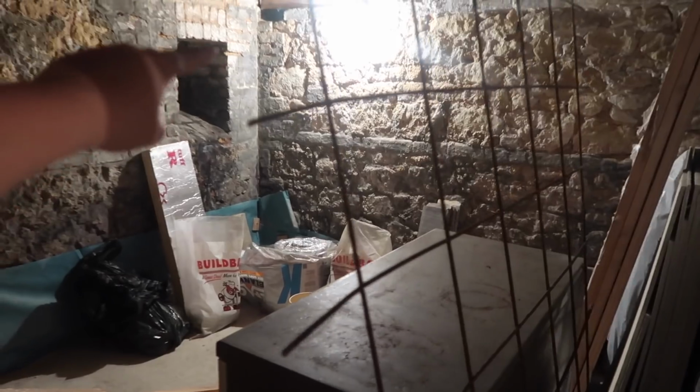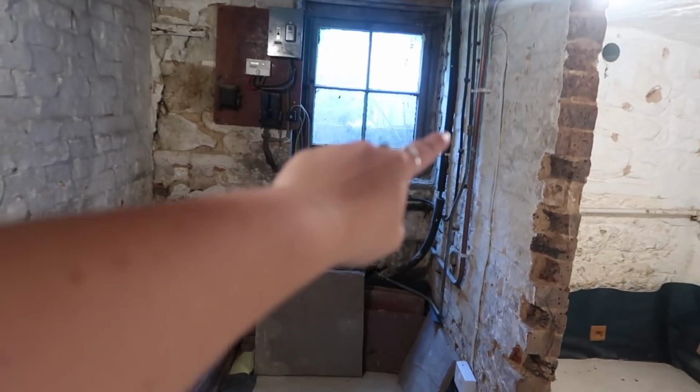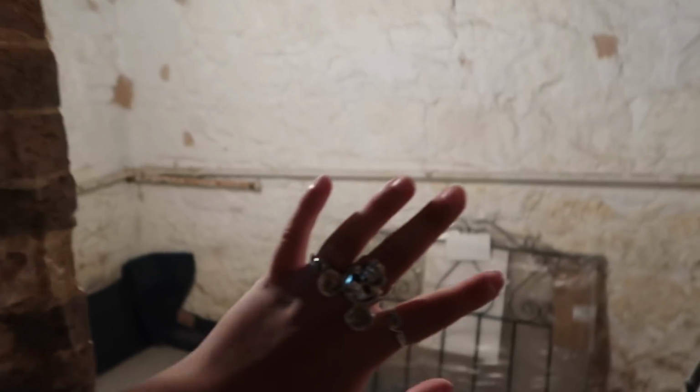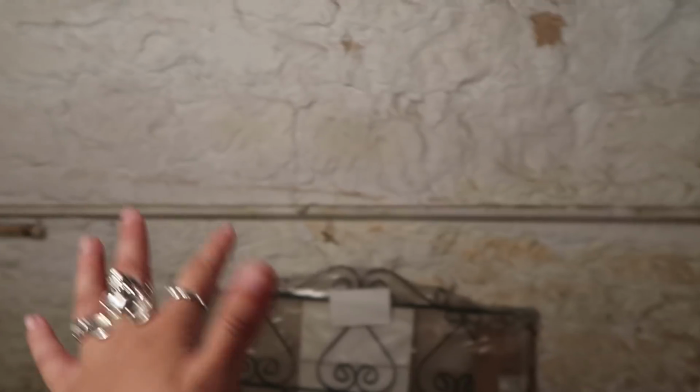So from there to there, minus this wall, and then it's going to close here, and then I'm going to have a door here into the walk-in wardrobe, if that is clear. We just found that that was the most efficient use of the space, and it means that I also get somewhere to put my washing machine, which means that in the kitchen I'd like to have a little bar, not like a bar as in a little island almost, but not in the middle, kind of attached.